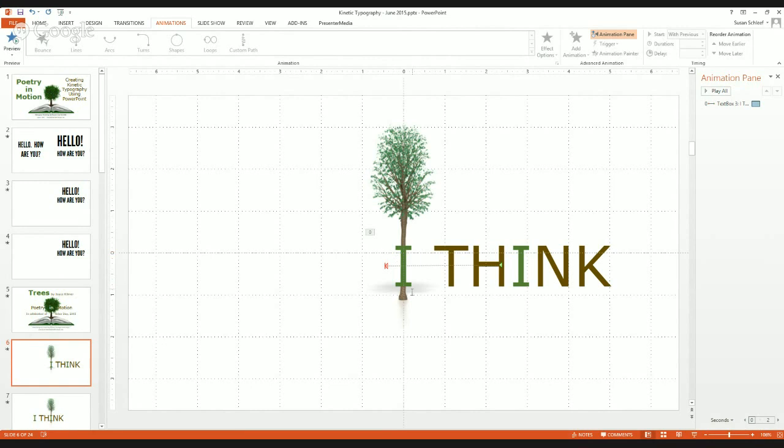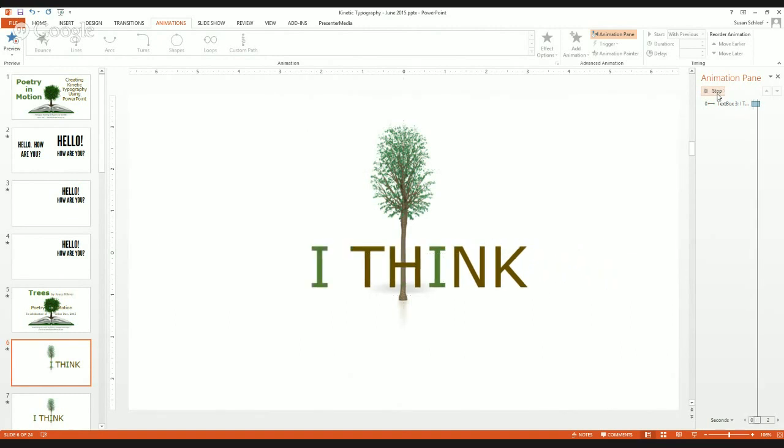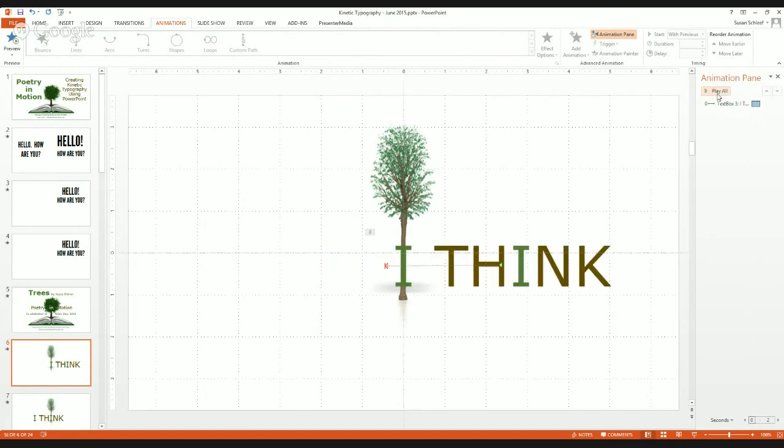So I ended up using Verdana for that, because if I used just a sans serif "I" without those little marks on the side, you wouldn't see it because it would be hidden right on top of the tree trunk. All right, so again, this is just moving from right to left.